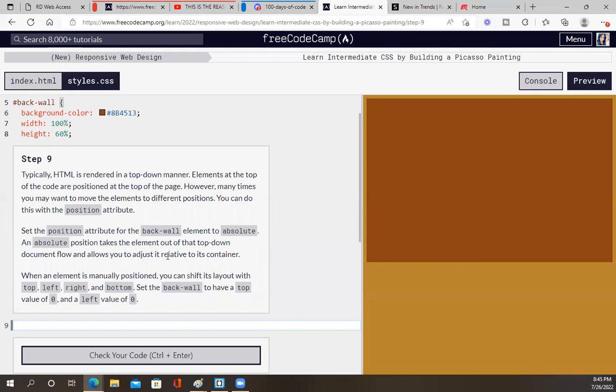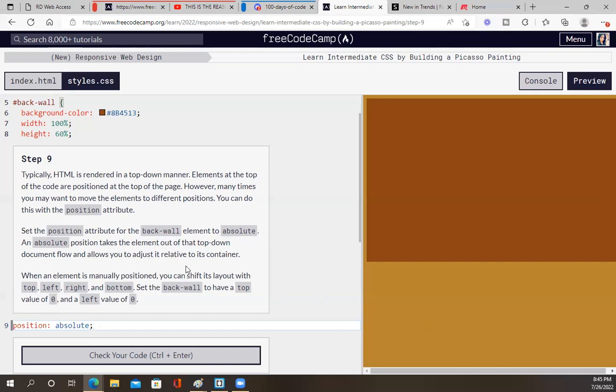Set the position attribute for the backwall element to absolute. An absolute position takes the element out of that top-down document flow and allows you to adjust it relative to its container.